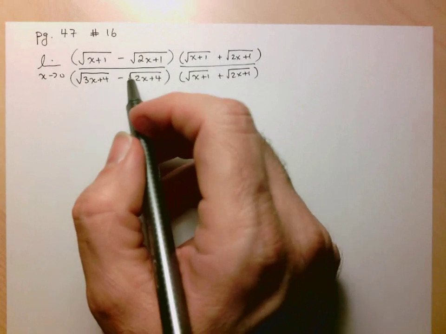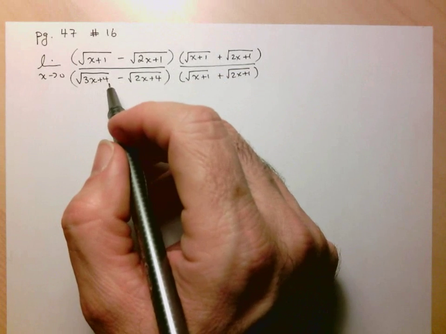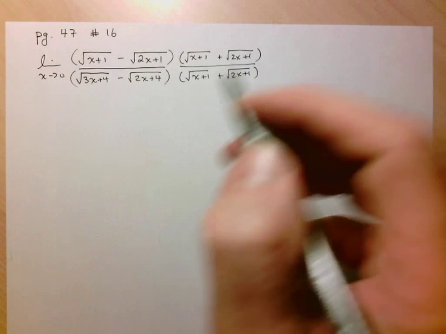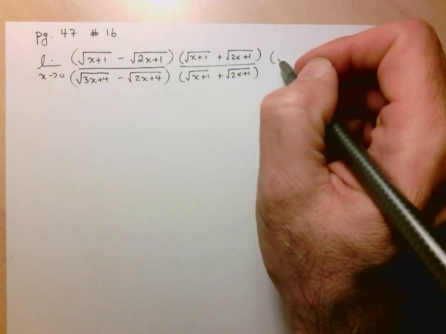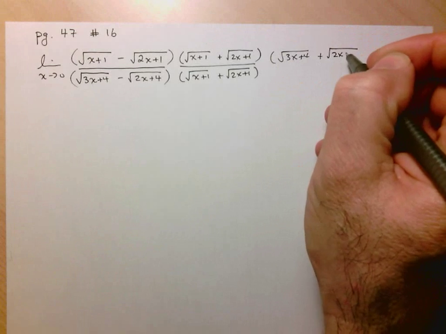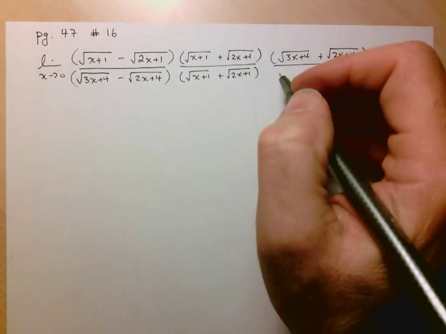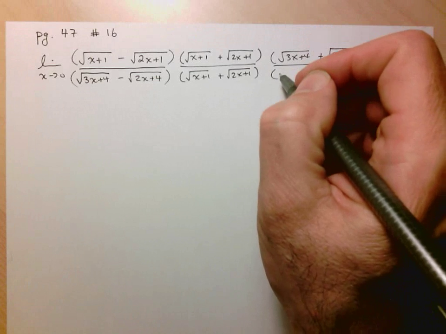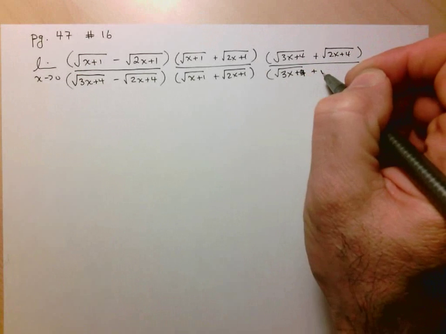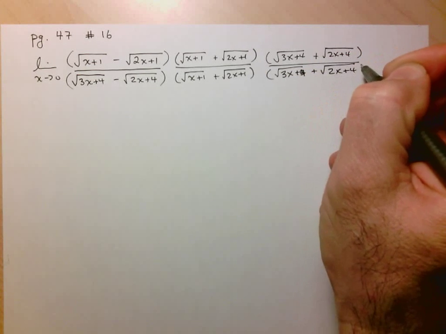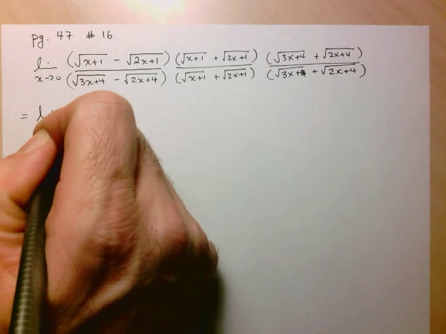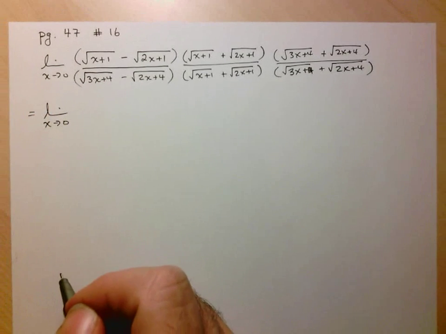But I'm going to have to do the same thing with the conjugate of the denominator so as to free up these variables stuck inside the square root. So I'm also going to multiply by the square root of 3x plus 4 plus the square root of 2x plus 4, and then of course also divide by that expression. Let's see what this does for us, besides give us a very complicated expression, but hopefully things will simplify out nicely.